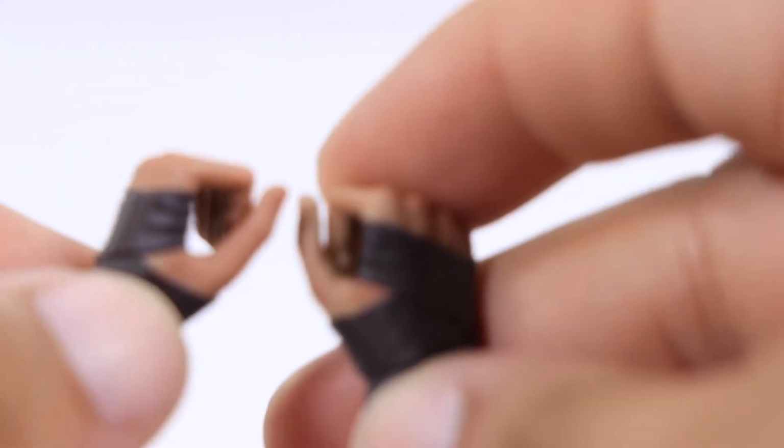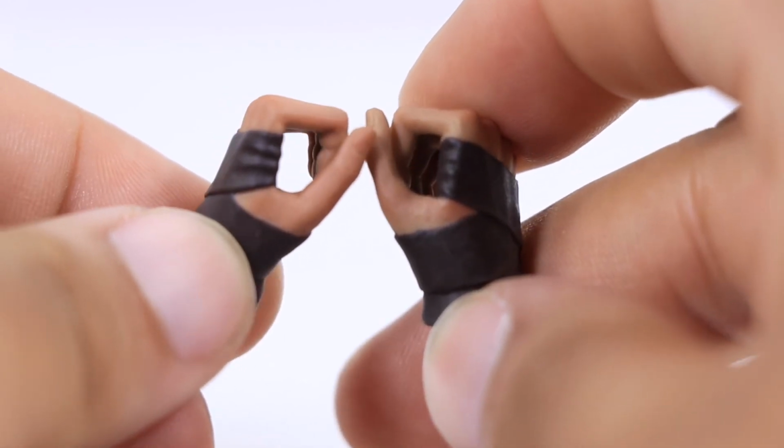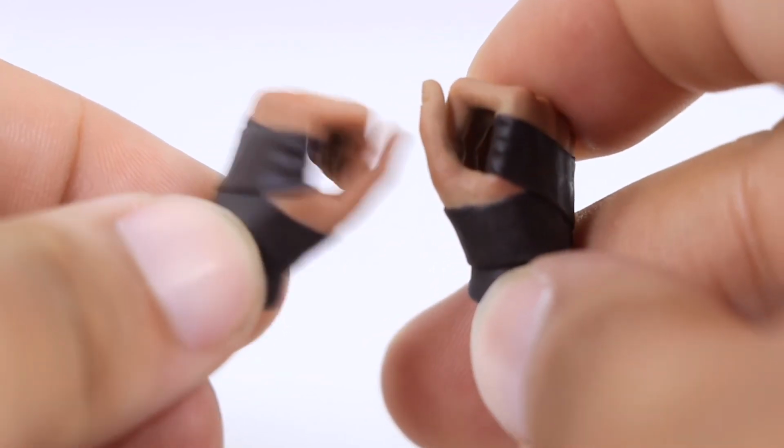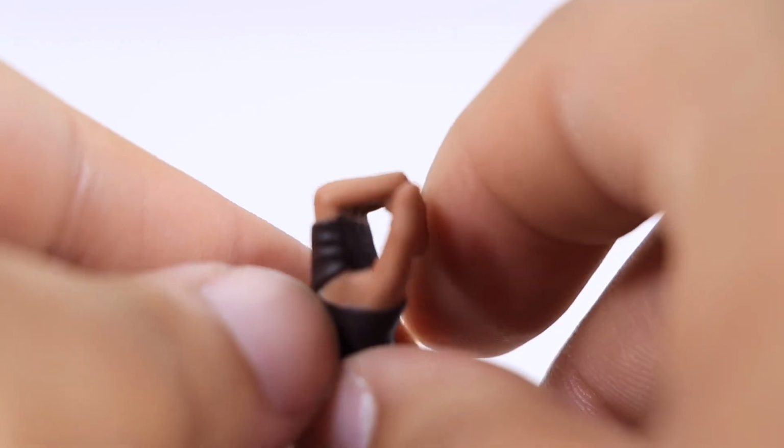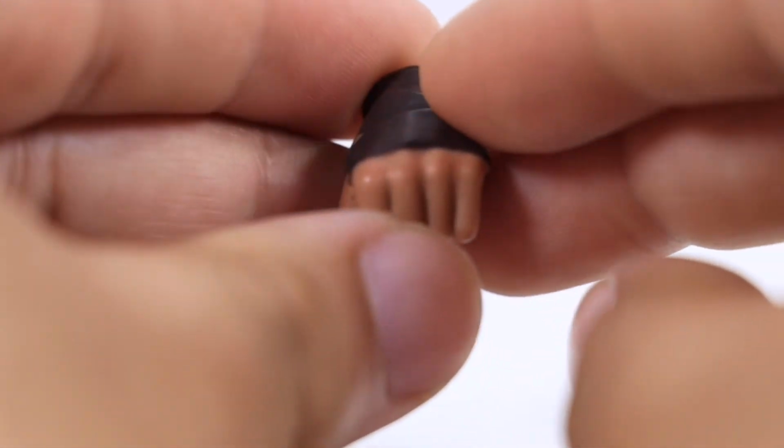Then she comes with a pair of hands for her sword, I believe. Yeah, I think these are for her sword, just one sword. Done very nice. You can see the fingers right over here, and you still see some of the knuckles up here. Done very nice. And then she gets one, what is this? Oh, this is another lasso hand right over here.